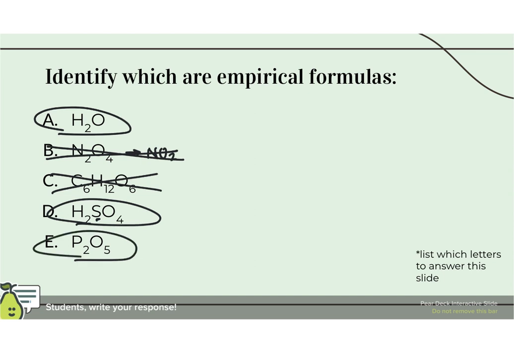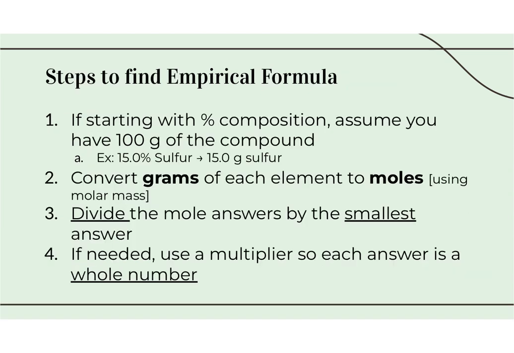So identifying them is kind of the easier part. The harder part is the steps to finding it. So I always like to start with this step-by-step process and follow this. So the first thing you do is you decide whether or not you're starting with percent composition or whether or not you're working with lab data. So let's say we're using our percent composition. We know how to calculate this where you find that it's 20% hydrogen, 10% oxygen, and so on. If we are starting with percent composition, we are going to assume that we have 100 grams of that compound.